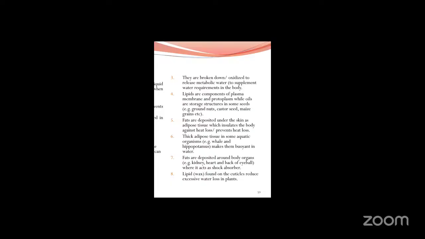The reason why our body's major organs are surrounded by a layer of fat is so that the fat can act as a shock absorber. In case you fall, the major organs are not going to be damaged because they have been cushioned. It is like when you are at home and you have a cushion, that cushion prevents you from getting pinched by the chair. So lipids or fats can be deposited around major organs, and they act as shock absorbers to cushion the particular body organ. Okay, yes, that's another function. So fats are deposited around body organs so that they can act as a shock absorber.